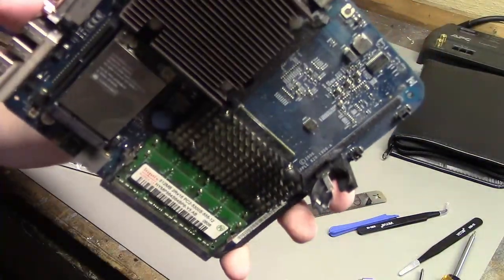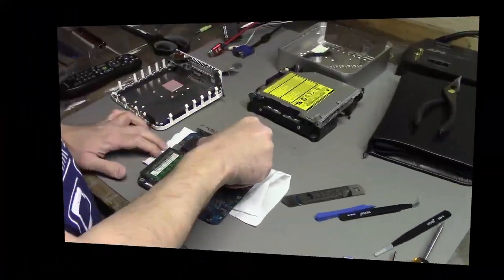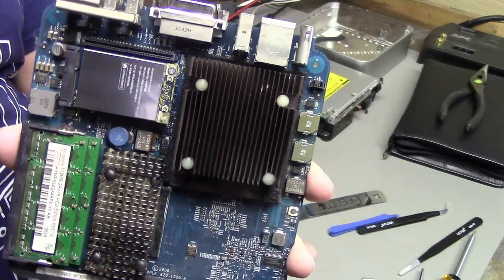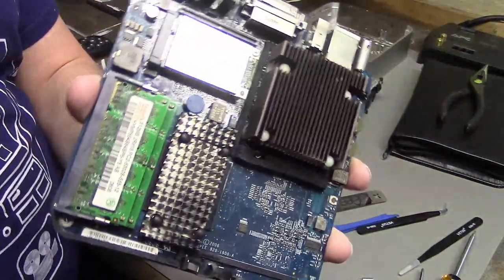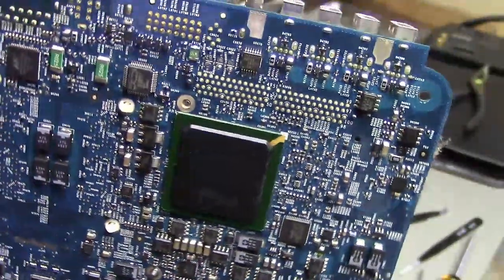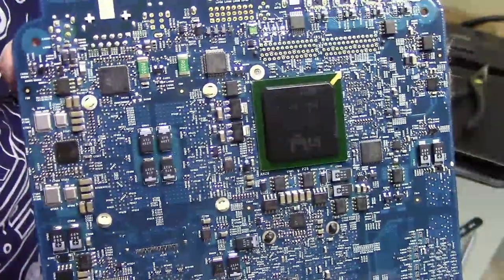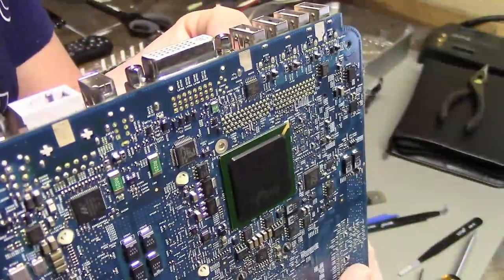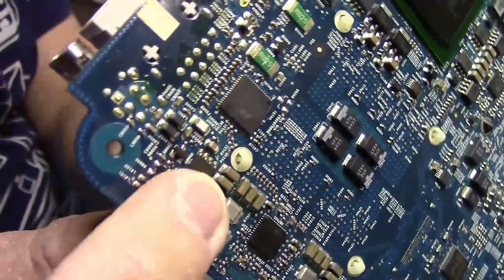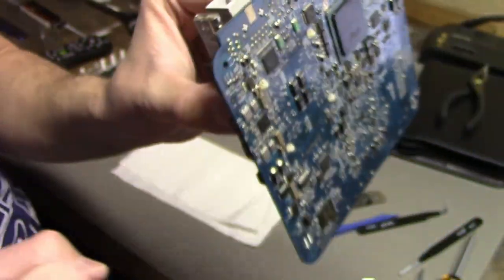And now we have to get this heatsink off so we can get to the CPU so we can change it. This part's probably going to be the most annoying. So, this heatsink is held on by these little spring-loaded nylon tabs. And on the back, you can kind of see them poking through. What you need to do is squeeze the little plastic tabs while prying the heatsink off. This is not going to be fun to do.